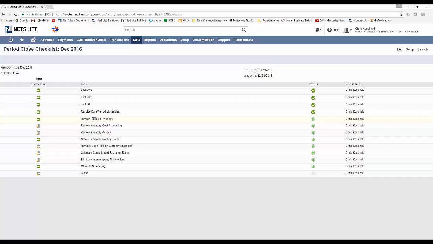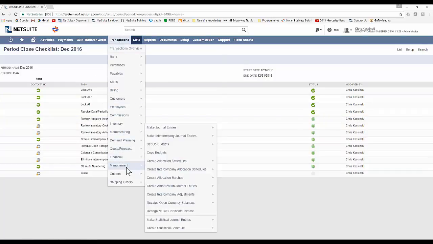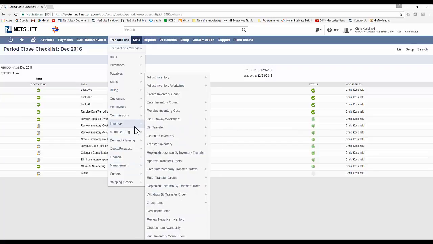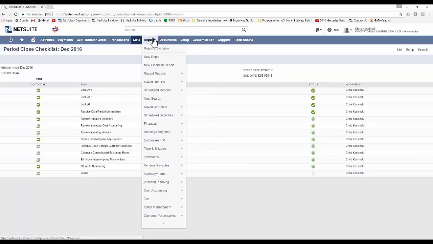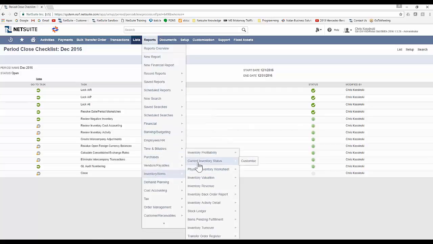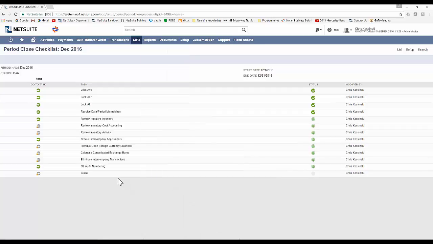After the inventory posting and reconciliation have been completed, we can review the results. For example, going to the transactions, inventory, and review negative inventory here. We'll go through the stats later, so I will not open it now. Or, for example, going to the reports, inventory items, current inventory status for reconciliation, physical inventory worksheet, or inventory valuation.